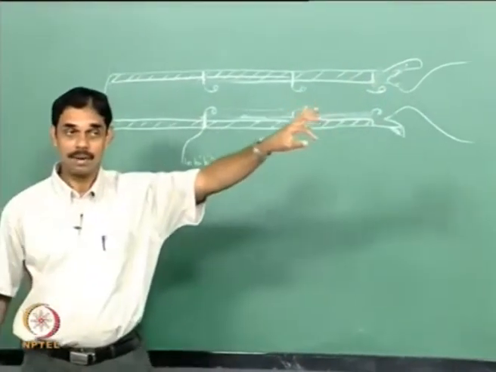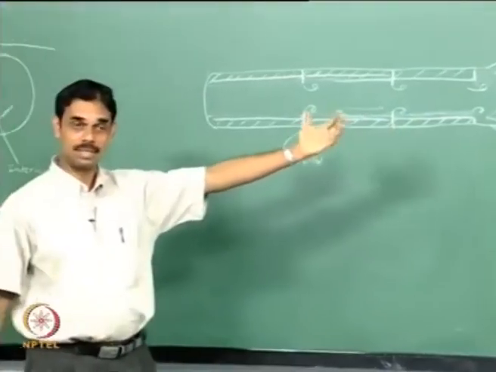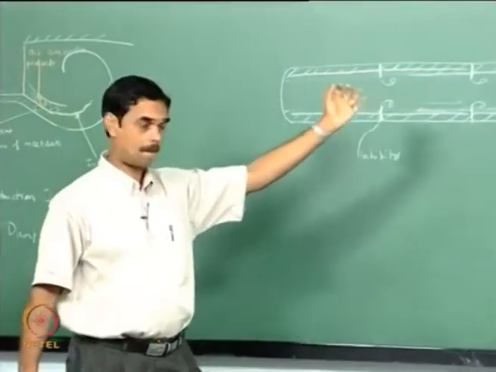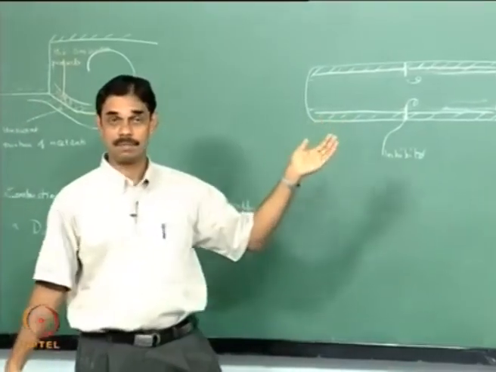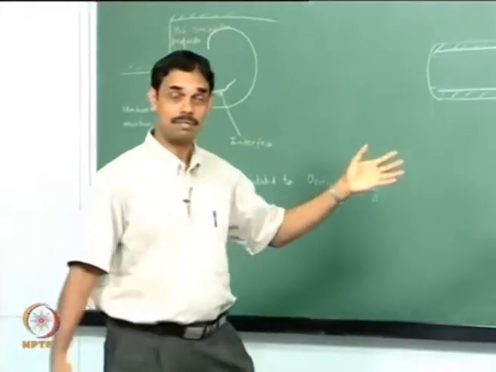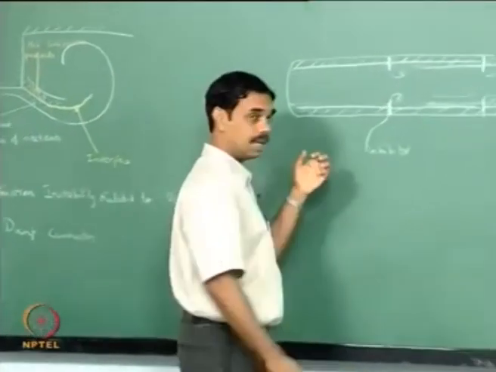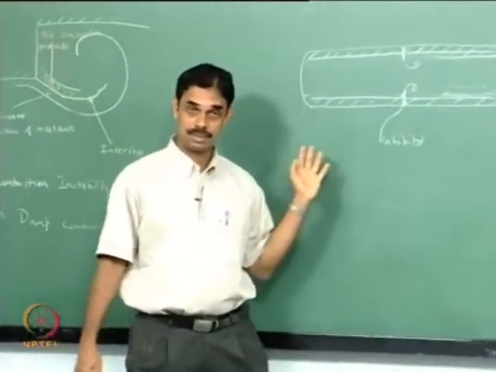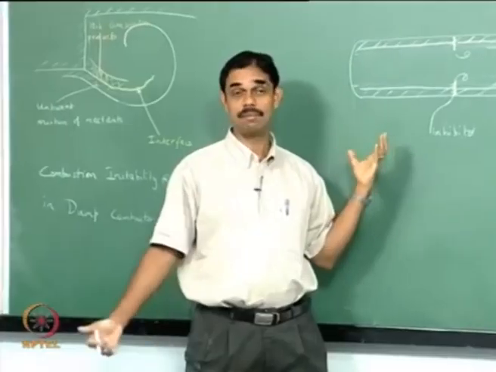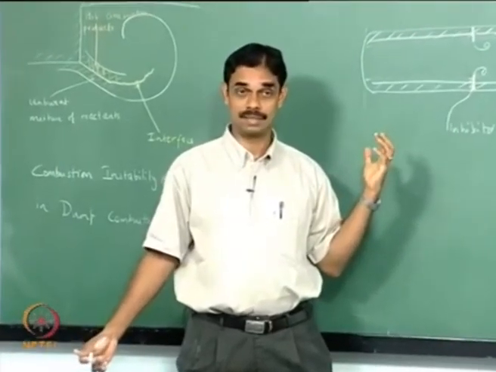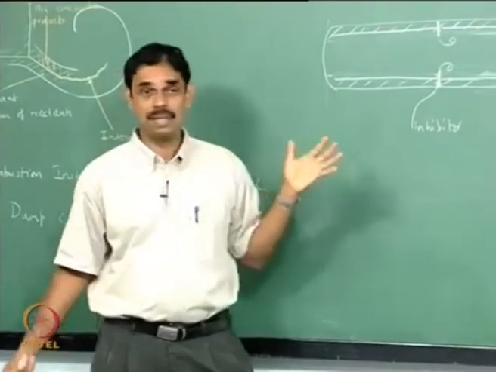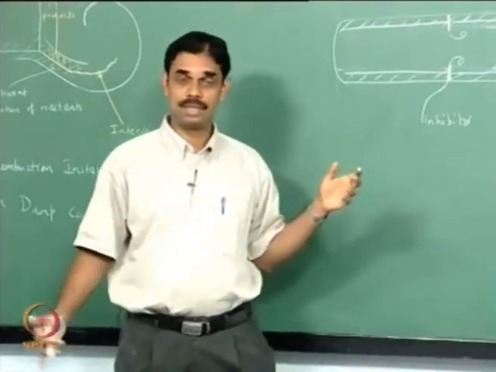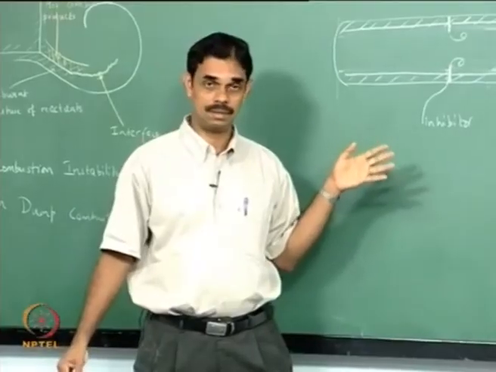So there are many different ways in which this vortex sound can be produced. These things have very high mean pressure, like 60 bar and so on. So even if you have a very small fraction of the mean pressure as the fluctuating pressure, you still have the possibility to create enough structural damage. So in this case, even if you do not have any combustion, just the aerodynamic instability itself may be sufficient to cause some problem.